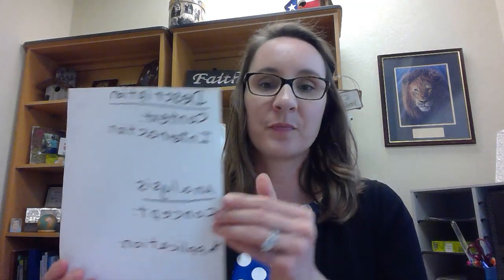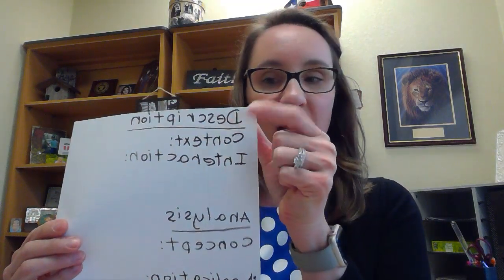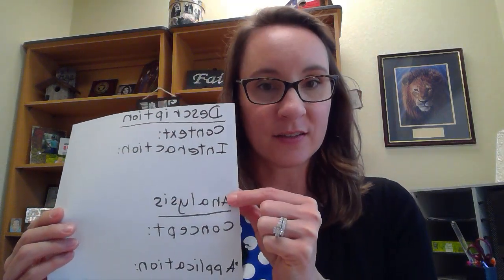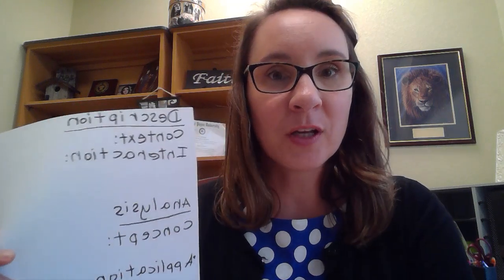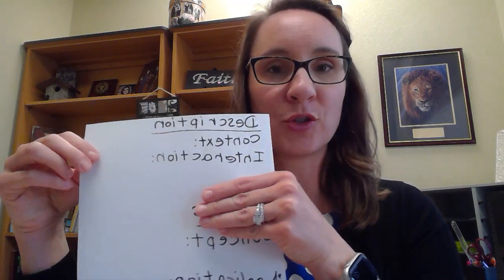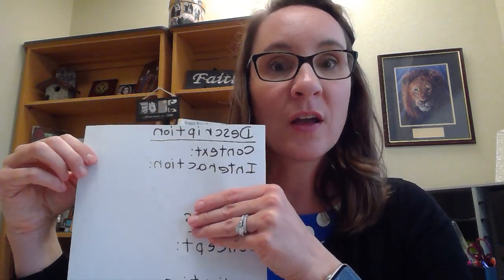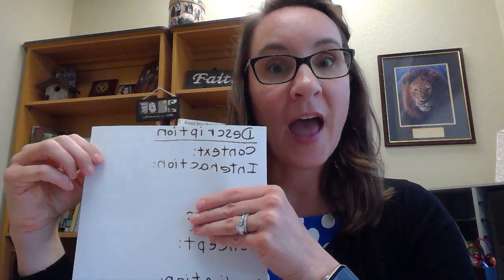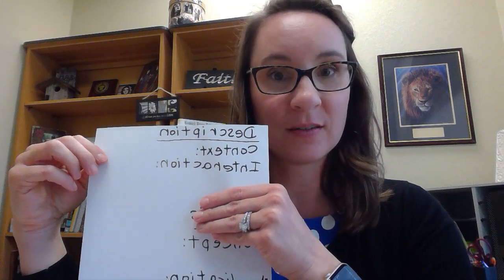There's going to be 2 sections to the journal. There is the description section and there is an analysis section. So I want to talk a little bit about what you're going to do in each one of these sections. So first, let's talk about the description section. For Journal 1, the description section is 1/2 page, single-spaced.